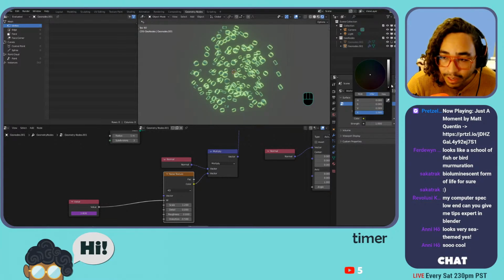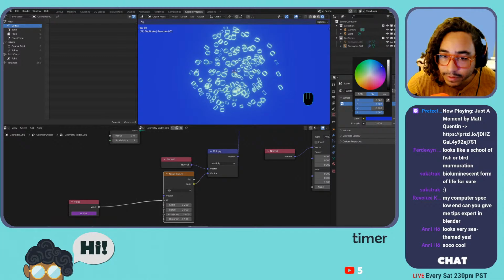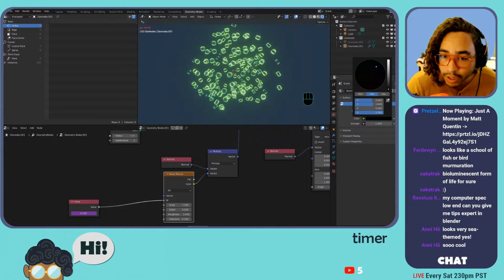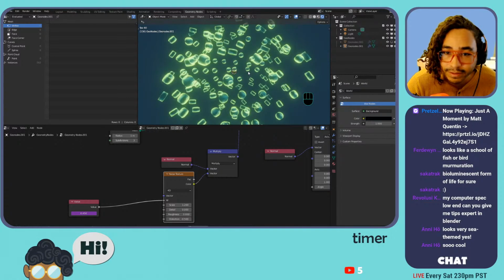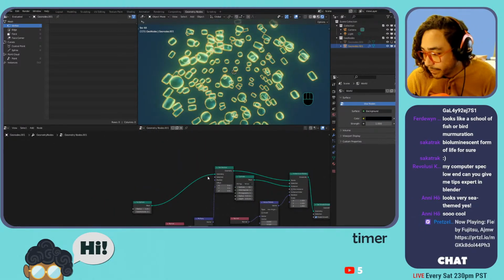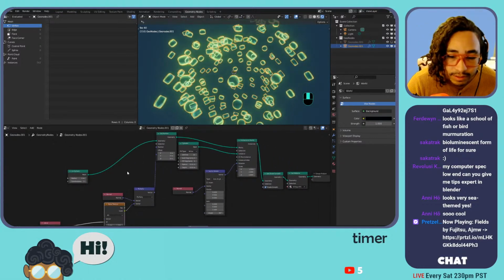Sea themed. I'll make the background blue. There we go. We're under the sea.